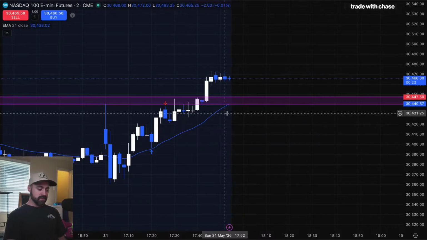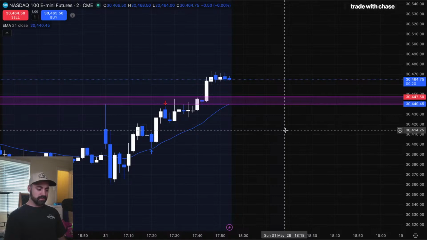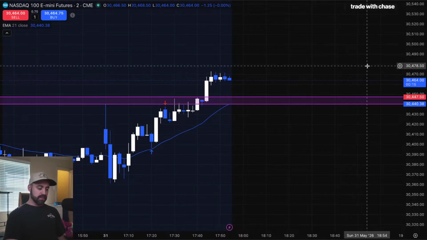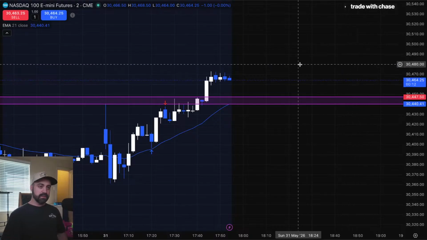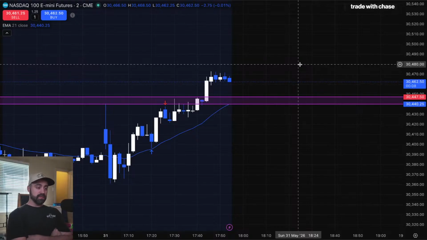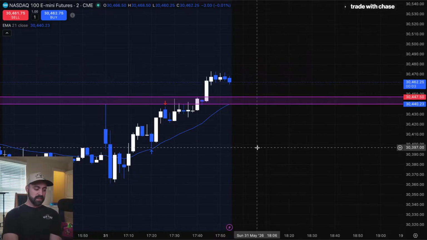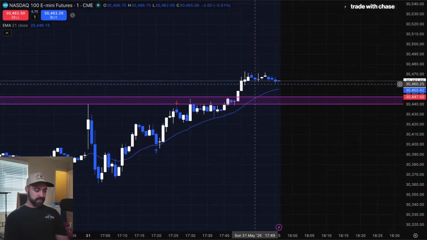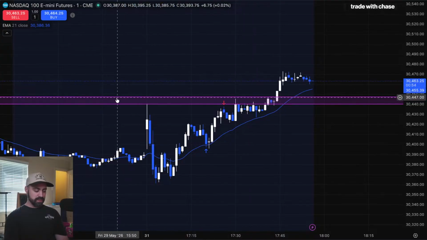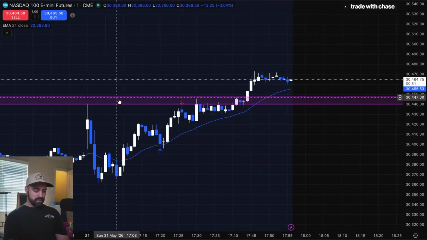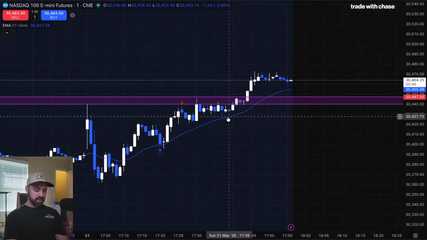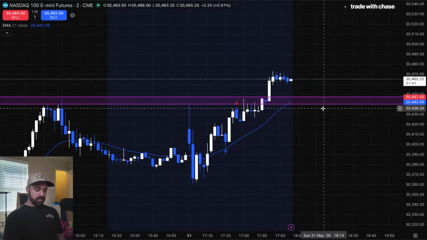All right, our 21 EMA is almost into this box, and we're still stalling, which is a good sign. Again, I said this earlier, this tends to happen. It can go sideways a little bit while it almost feels like it's waiting for the 21 EMA to catch up to it. And so if we can pull back, let me check. Dang. That's the only thing I don't like, is now we have bounced off of this 1 minute before as well. I just like this setup a whole lot more.